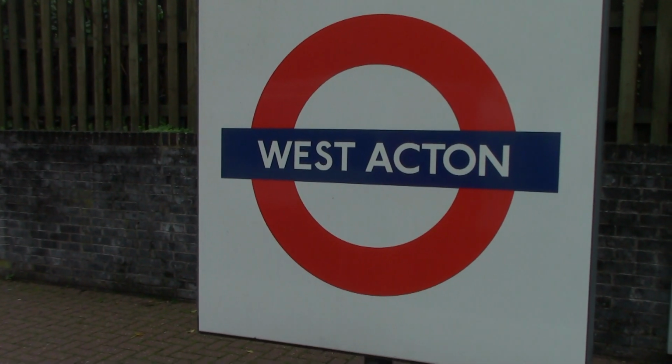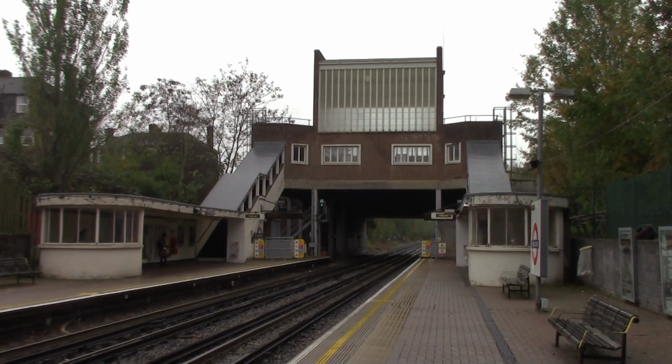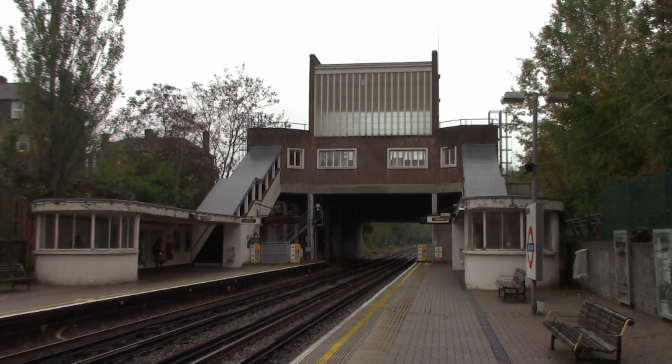So we now come to West Acton Tube Station. This is actually my first time at West Acton Tube Station as well. It's got some lovely, looks like Art Deco waiting rooms with a lovely station building on top. But anyway, that 1962 tube stock train is about to come through any second now. So I'm going to film that passing through, jump onto the other platform to head back towards North Acton. I think we'll get it next through North Acton. I think there's going to be a lot of Acton stations today in this video as well.